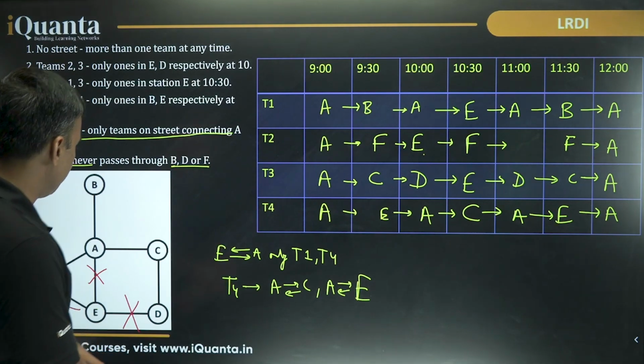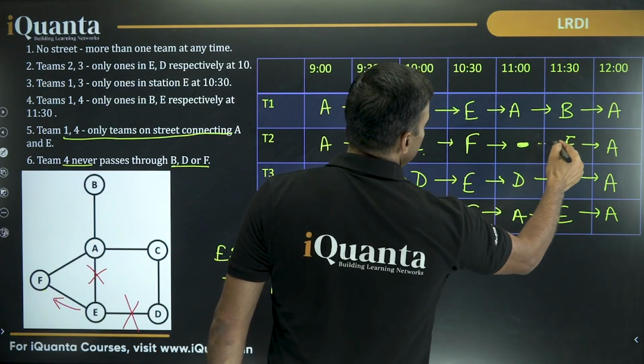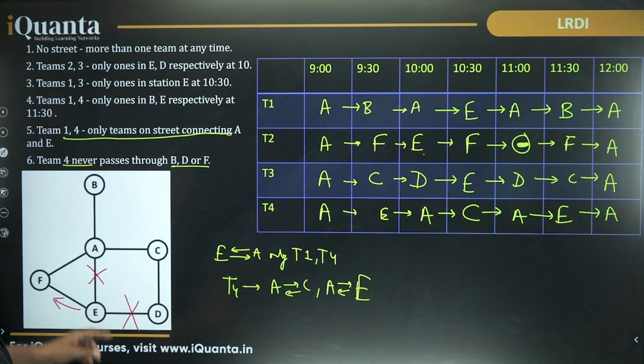From F, I have to come back to F. Look at team 2. Look at 11 o'clock. What should be this position? At 11:30, it is again F. So what should this place be? Just check that. From F, I have to come back to F. So it is either E and F or A and F, right?